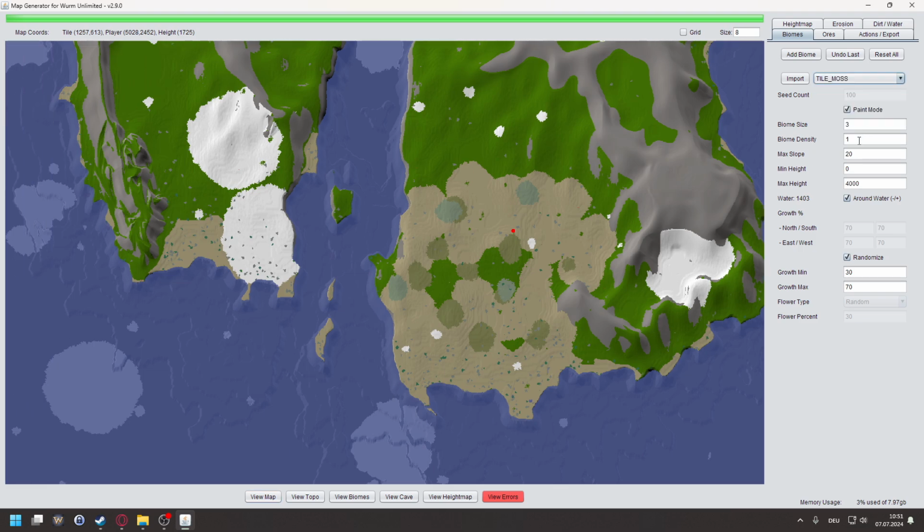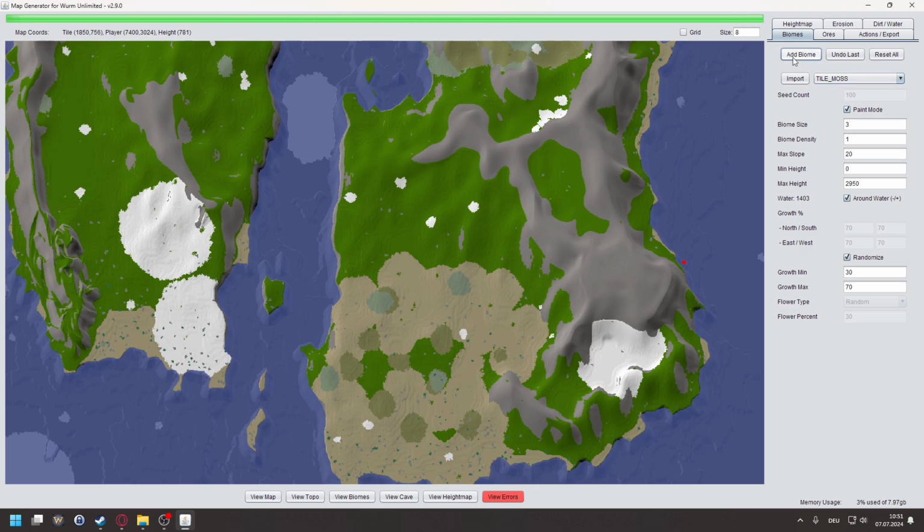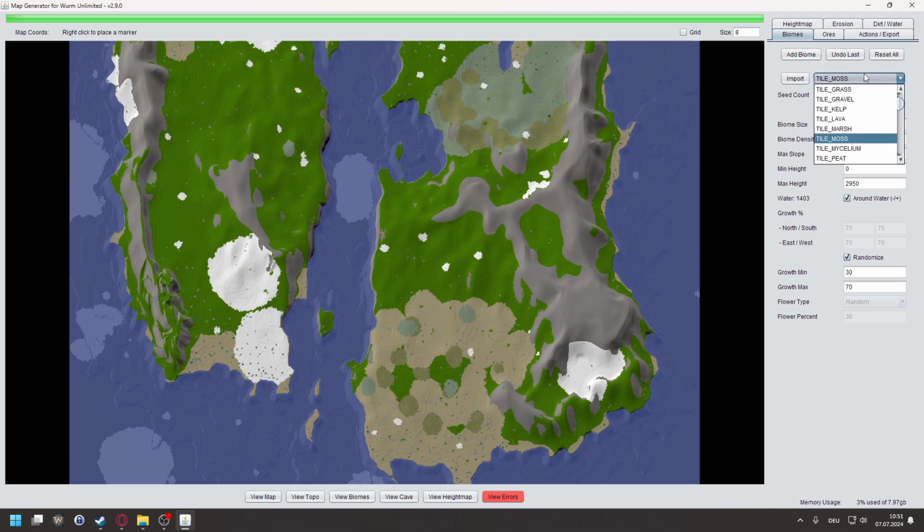All right, moss again is something that is placed all above water. So I'll just add the biome and don't even look at it. I mean, I saw these two pop up, but I just send it. Mycelium, I'll leave that to the Libila priests, but we will need some peat, and then I'll just add biome.